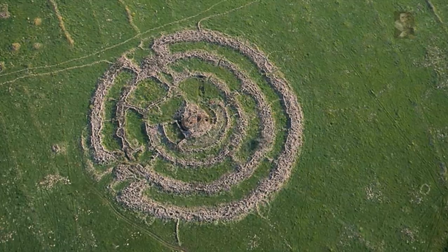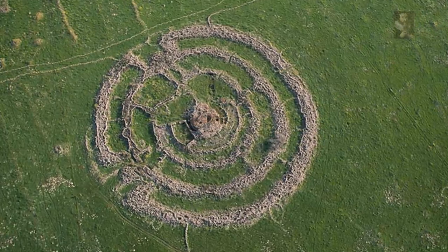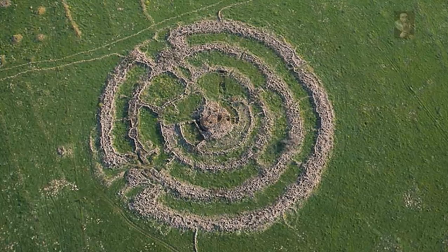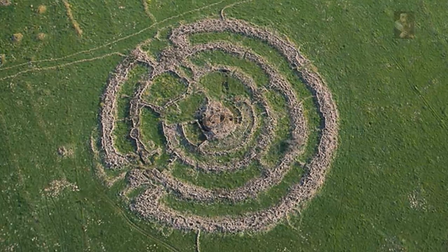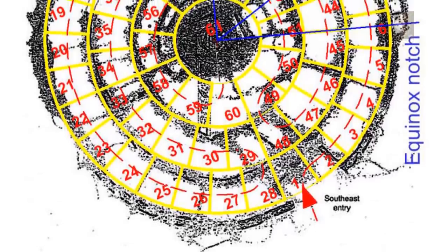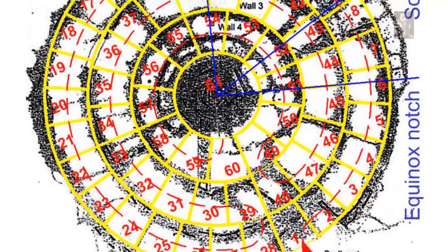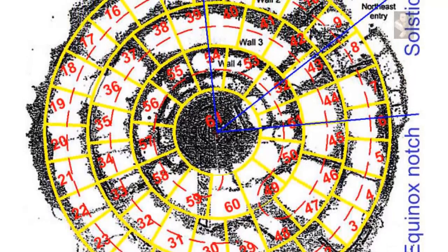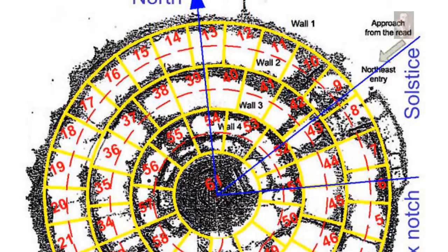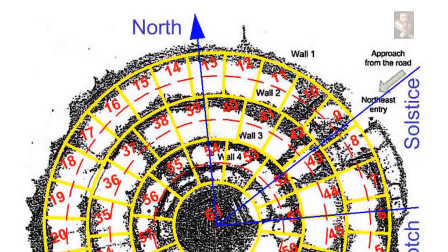The openings, or gates, align with the summer solstice, drawing comparisons with the ancient site and with that of Stonehenge. In the historical context, this place of Rujm al-Hiri is older than Stonehenge. Other notches in the walls indicate the spring and fall equinoxes, and the walls seem to have pointed to star risings for the period, and may have been predictors of the rainy season — a crucial bit of information for the sheepherders of the Bashan Plain in 3000 BC.